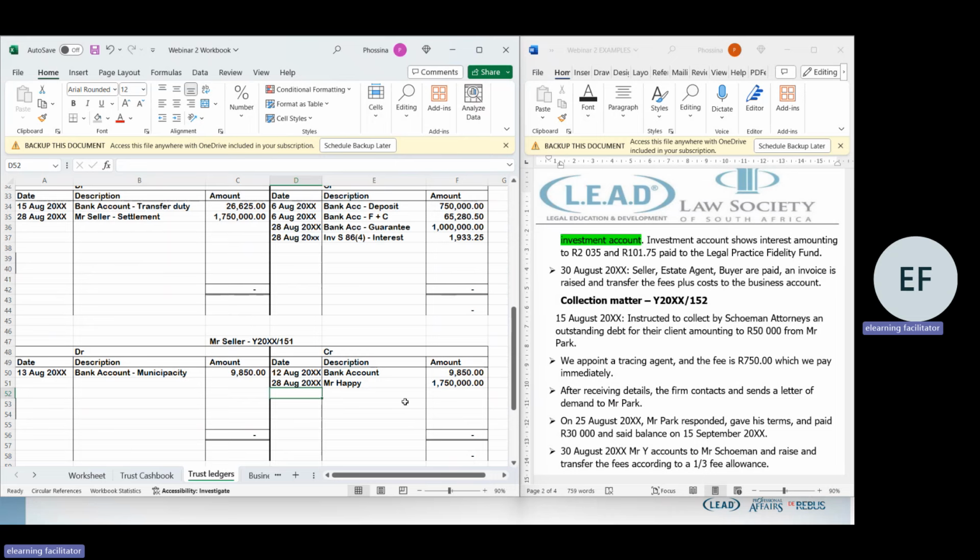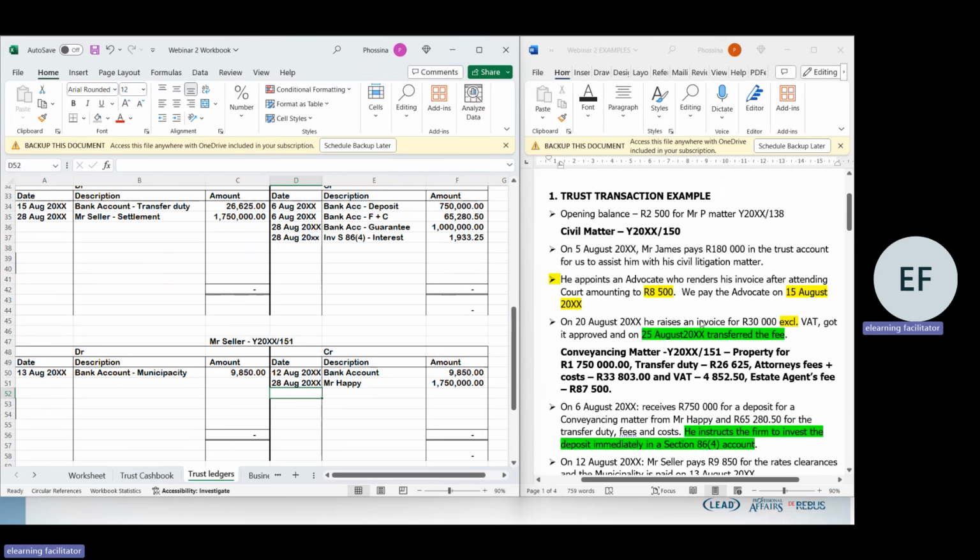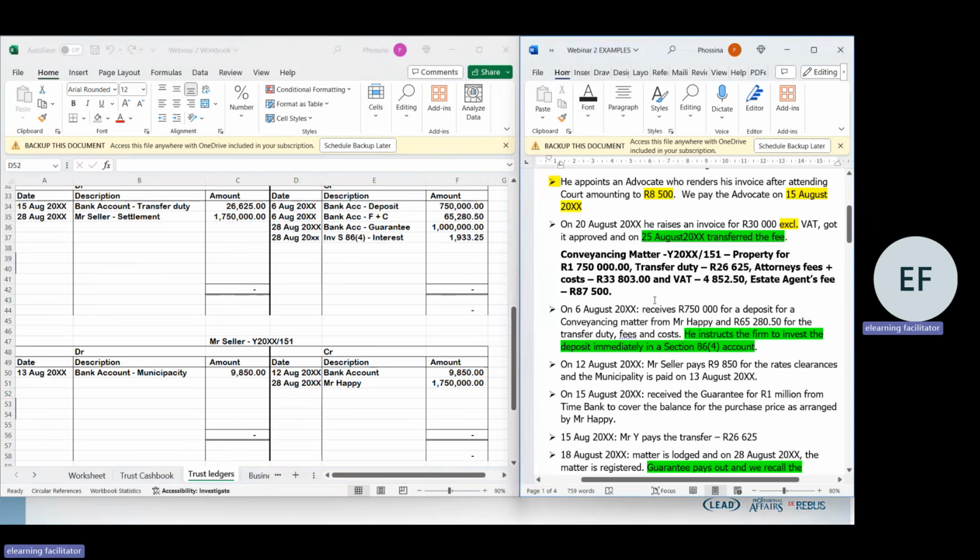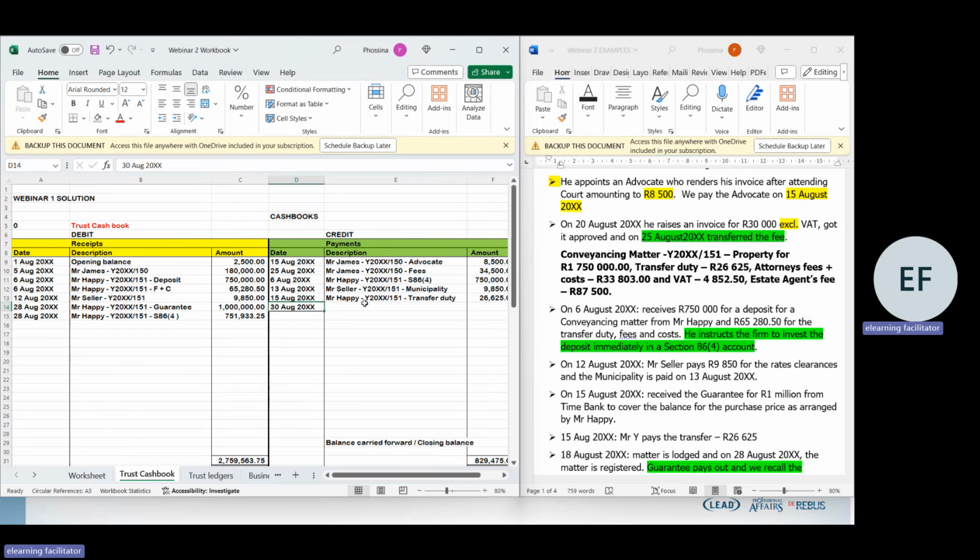Okay, and then the next thing, let's pay Mr. Seller. Remember, in his payment, we have to deduct what is due to the estate agents. It is his responsibility to pay the estate agent, and we are told the estate agent's fee is 87,500. So we are told that is the amount. We assume it includes VAT, final settlement according to their agreement. So we can come 30 August. Let's start from Mr. Seller. We account for his transactions. And then this is now the estate agents.